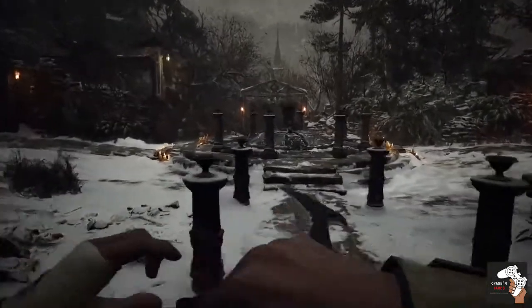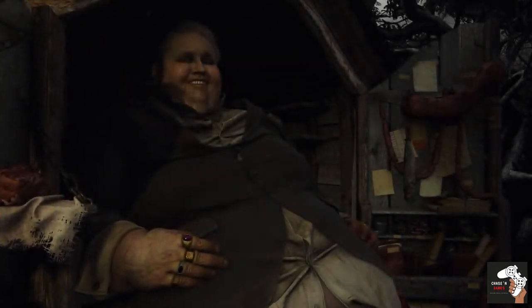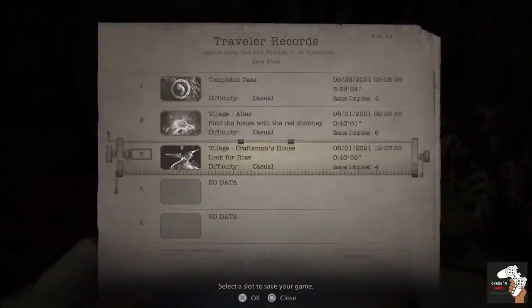After the cutscene, do a quick save. I like to save as often as possible when doing this because if you do happen to die, you can reload your save versus restarting. Because if you just restart, you're going to still clock all that time you had before you died. So it's always better to reload a recent save.